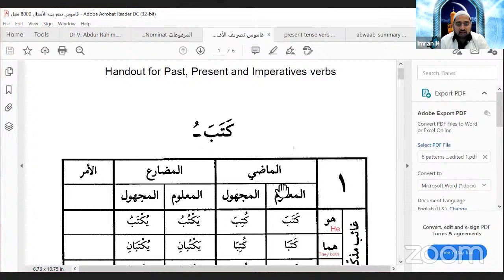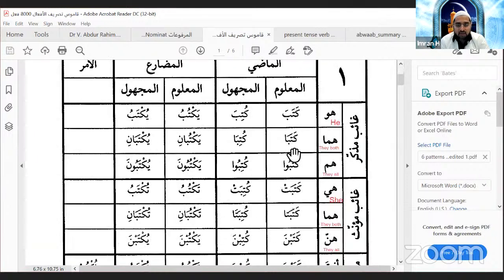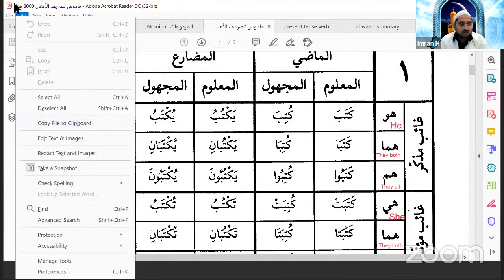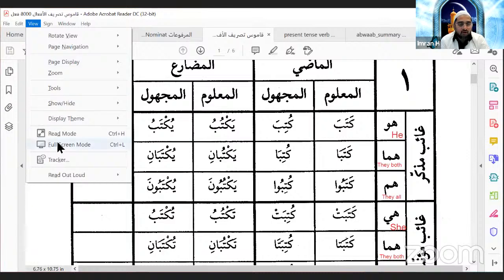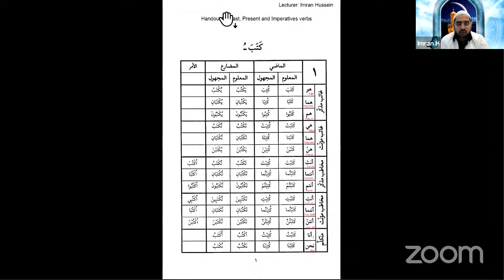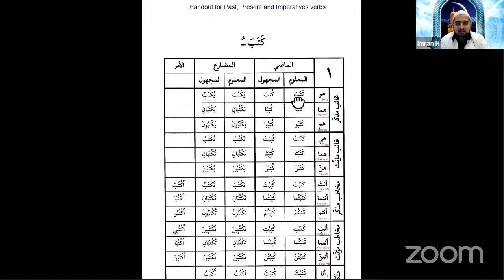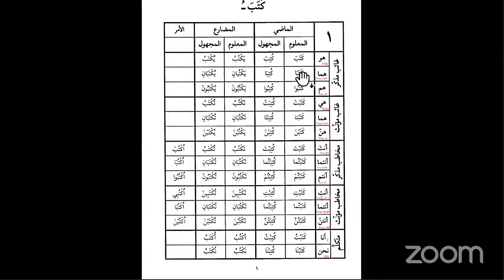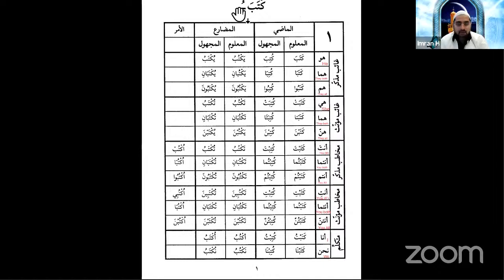So we did the past tense verbs before, like kataba, kataba, katabu, katabat. Does anyone want to read them, the past tense verbs, just to recap, and then I'll start the present tense. Sister Talia, you've been off for 2 or 3 weeks. Go ahead. Kataba means he wrote, and this is the past tense verb. With the kataba verb itself, all of the changes occur at the end. So go ahead, Sister Talia.